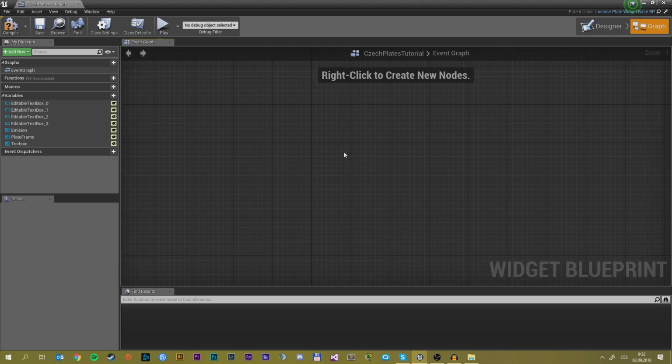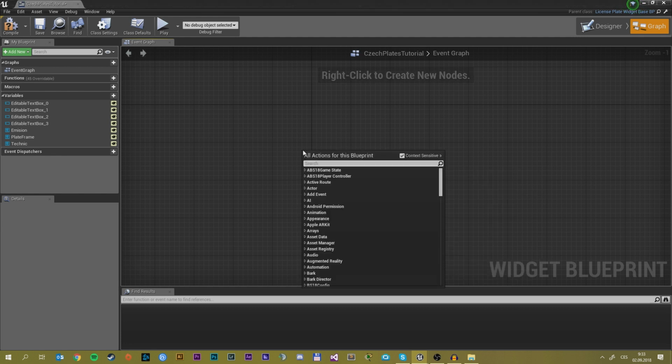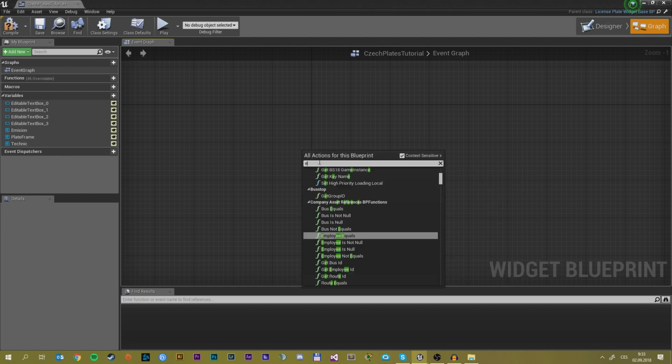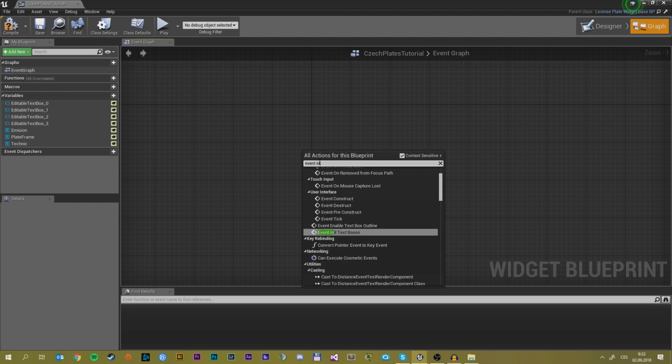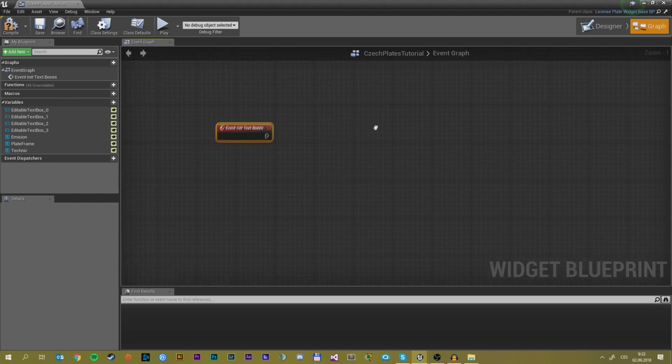So, the first thing we want to do is add event init text boxes. So just right click and type it in. This is the event that will initialize the text boxes.